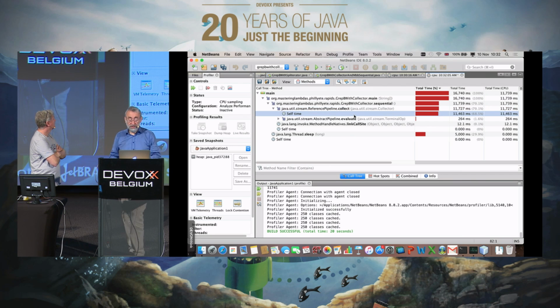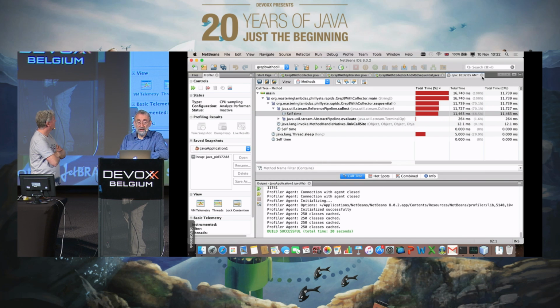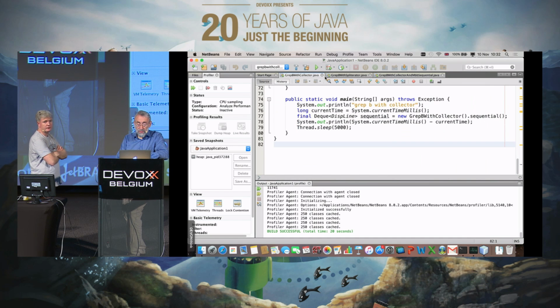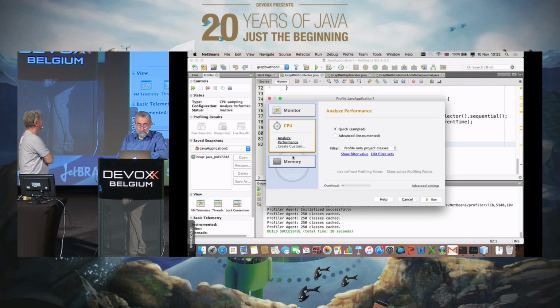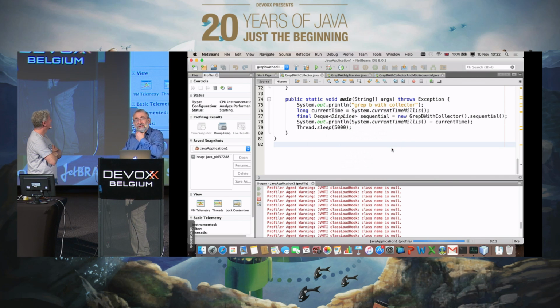That's very peculiar. Could you try instrumentation? Try instrumentation? Yeah. Okay. There's an option in NetBeans that says profile only project classes. Yeah, we could do that, but that's sort of cheating. Actually, that's completely cheating. Okay, try this. Maybe the version is the fixed one. We had the filter turned off too when we profiled before. Is it the fixed one?